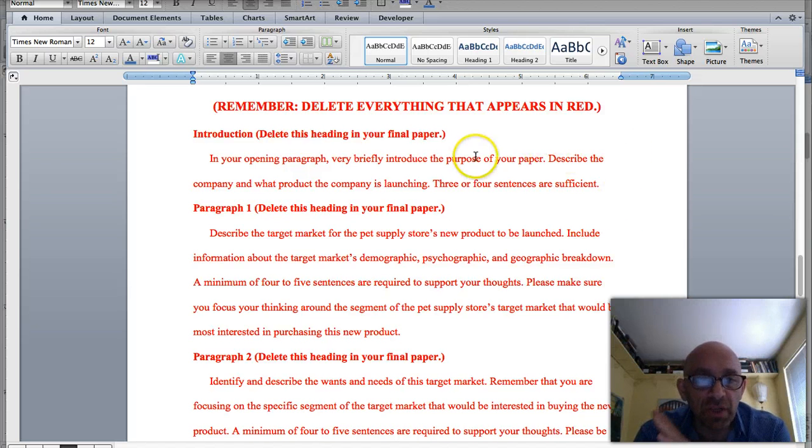You're going to describe your company and what the product is that you're launching. And 3 to 4 sentences are sufficient. One word of caution, in the way I grade, if I start to see sentences that are filler, that are sort of fluff and not getting to the point, it's not going to read well for the paper.